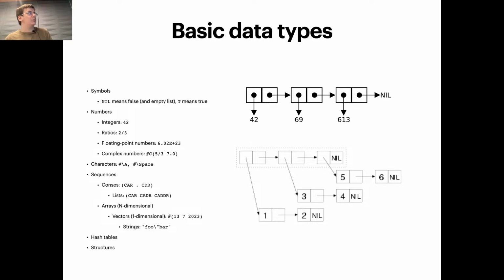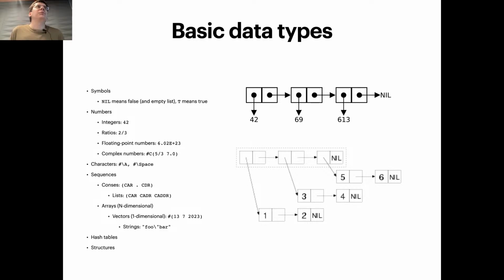Then conses can become lists. If we put these conses into a chain, like on the slide, you can see in the upper right corner we have a simple list that consists of 3 numbers, and so it consists of 3 cons cells, and the cdr of each cons points to the next cons in the list, and the cdr in the last cons of the list has to point to an empty list, or nil, to terminate.